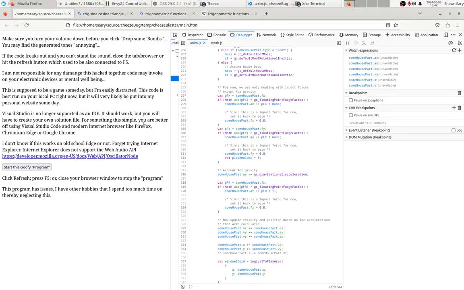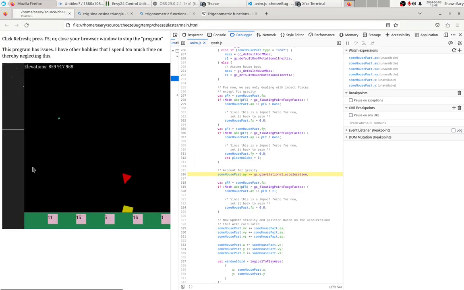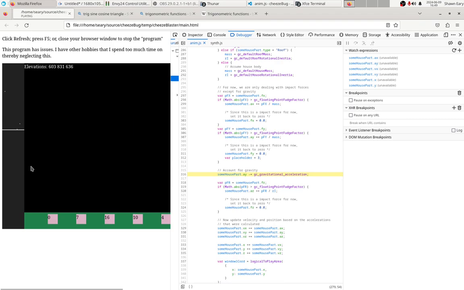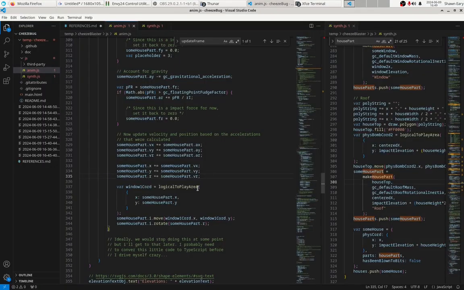Okay. I'm going to go back. Refresh. That's not what I expected. Adding the rotation in did not. I don't understand that.